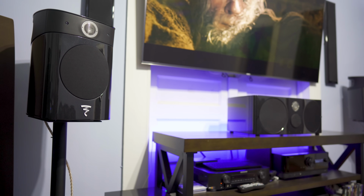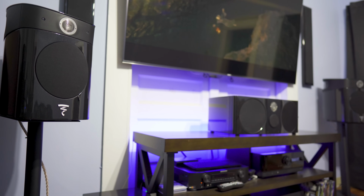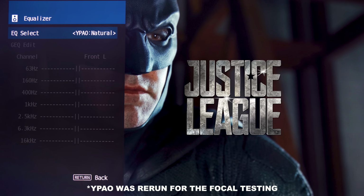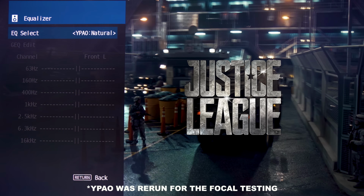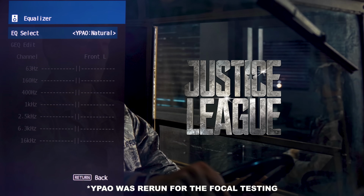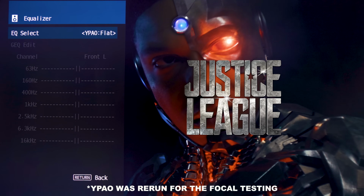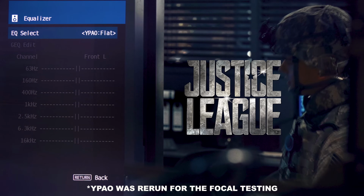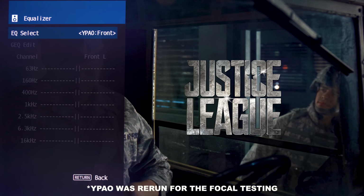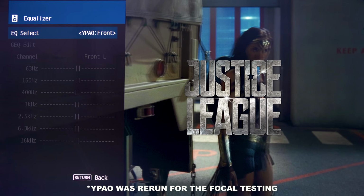I know, you probably wouldn't hook up a $600 receiver to 24 grand worth of speakers, but hey, I wasn't hating the sound. I did try the two speaker setting options to see what the difference was. Using the natural setting, I found soundstage was a little wider and had less of a focus on the center channel, whereas flat gave the center a much more pronounced presence and better balance with the left and right channels. If you want, you can use the flat setting. This will try and timbre match all your speakers to the front mains, which are left relatively untouched, but this is something that you'll have to play around with to see what you like the best.